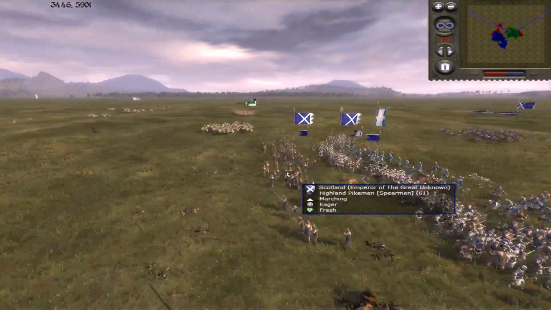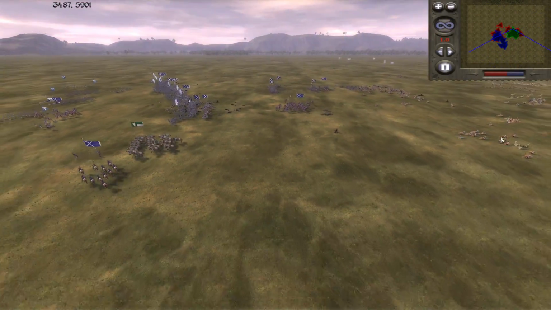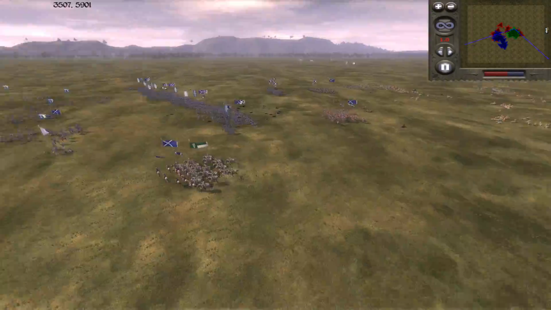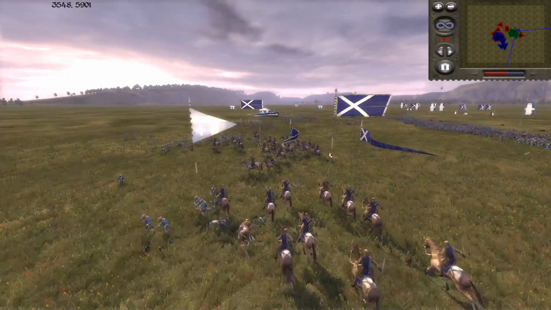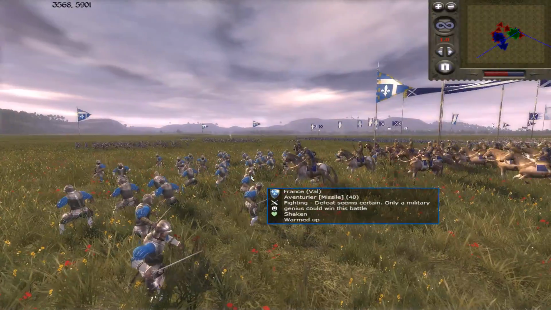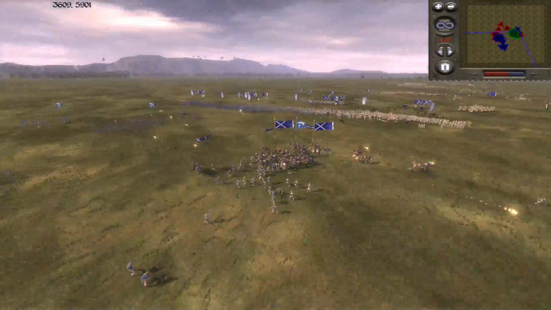And I think he's using this Highland pikeman unit to kind of protect his flank against cav charges. But it seems like the French cav has mostly been defeated. So now he can run around with this border horse and go after the aventurier. Oh man, great use of the light cav.